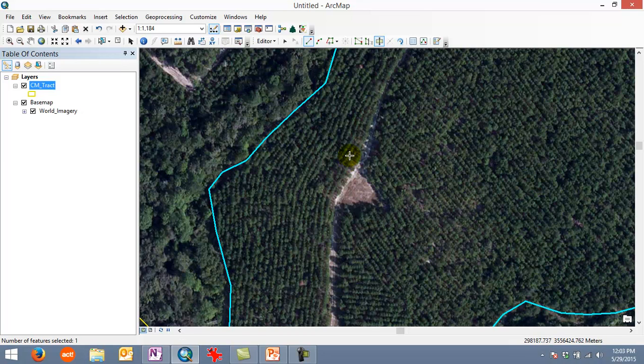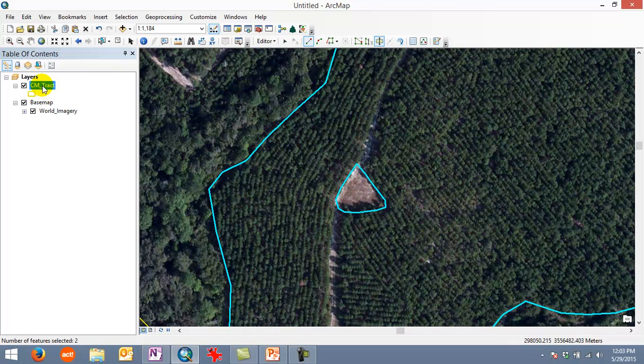So what I'm going to do is start right here. I'm going to come down and go around, and now you'll notice how I'm about to cross over that little line segment. Now whenever I double click, you'll see that it extracted that out. Okay, and that is the proper way to do a donut hole.